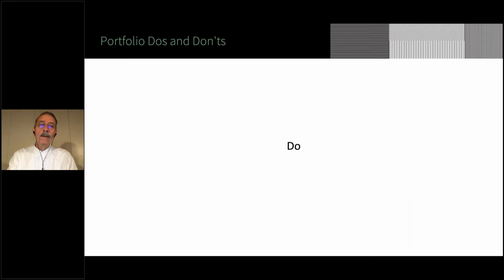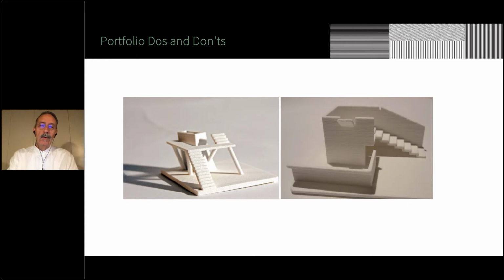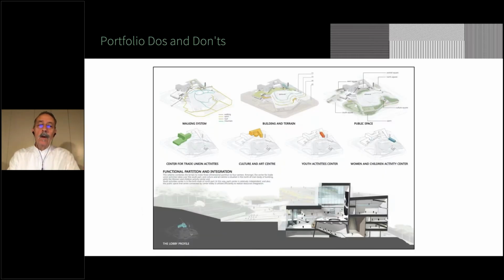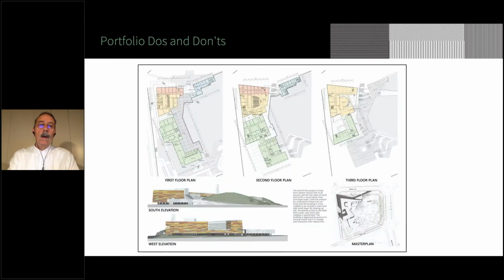So do take really good photographs. Make sure they have strong, nice shadows so we can read the object. Make sure that the layout is clear and have this array of different techniques of plans, diagrams, models perhaps, and other images. Sections that go through that give us an understanding of the space as well as the diagrams and the form. Again, a lot of information here, but not too much text. It's not overridden by way too much text.